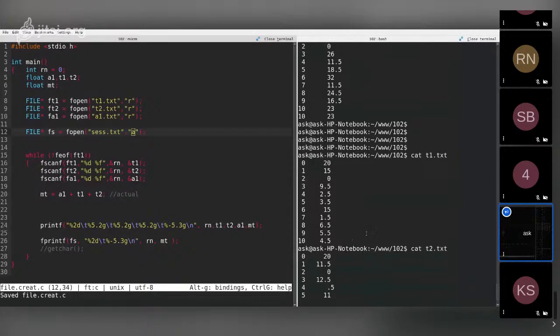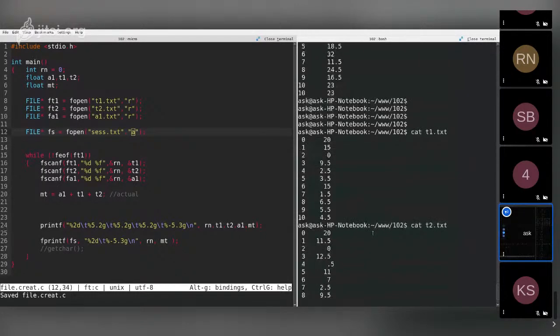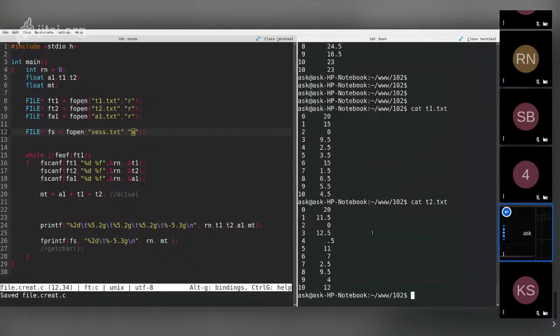Okay, very simple. We have actually done more than that. So you may try to create a file in which it will have the roll number first for every student, followed by test1 marks, followed by test2 marks, followed by assignment marks, per line. Try to create a file.